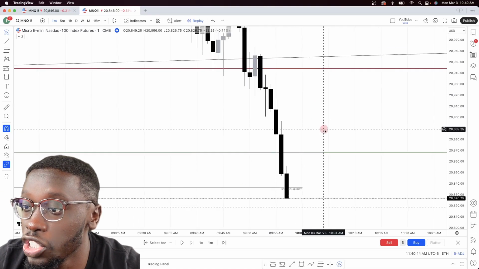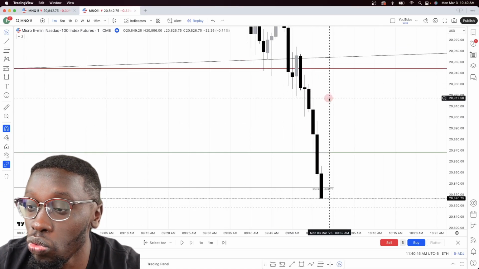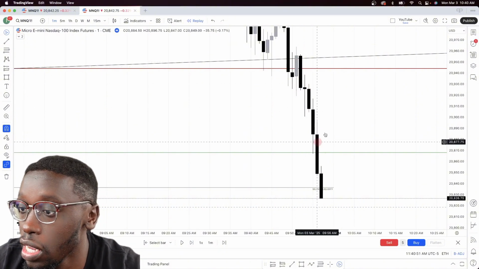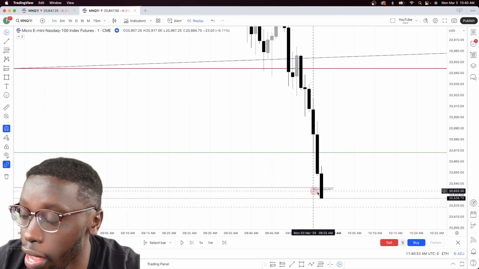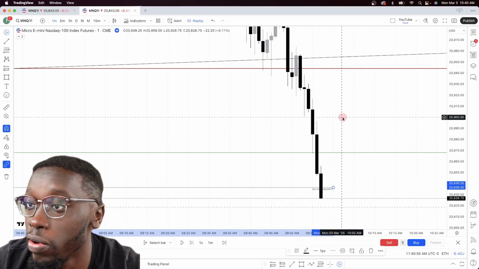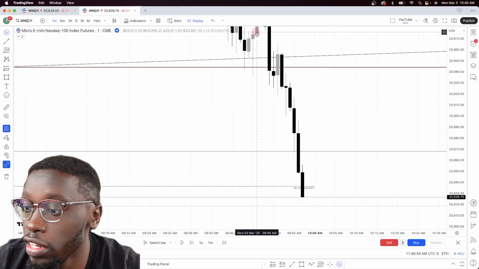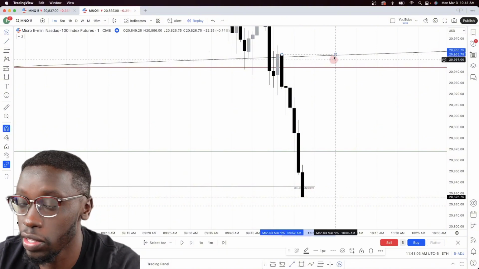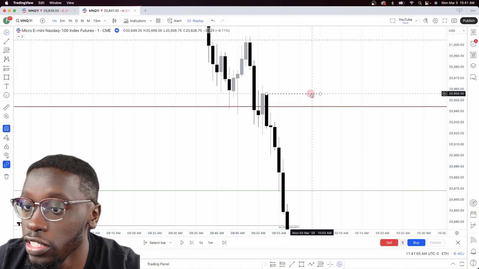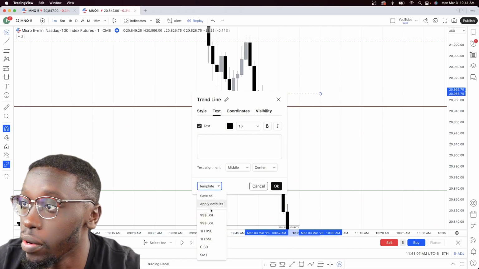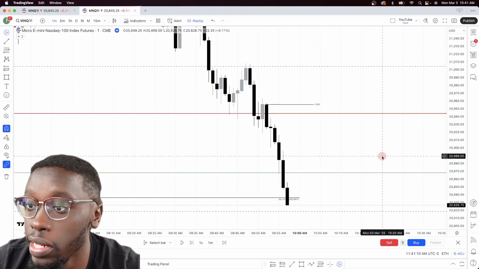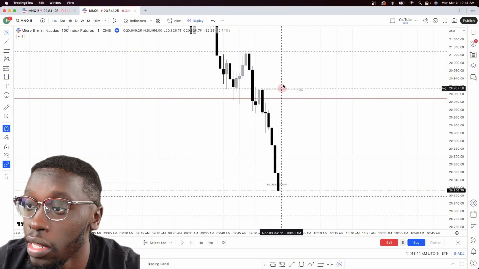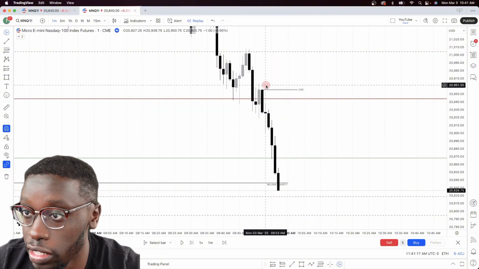So your change in state of delivery has to be through the price run that swept the liquidity, right? So if this is my sell side liquidity here at this level that I have annotated at 20,836.5, a change in state of delivery at this point would be all the way up here. Let me remove this. Don't need that. A change in state of delivery at this point would be all the way up here, right? So in order for me to validate going long at this point, I would need to see the market come all the way up here. Obviously, that's too big of a range and a stop loss, right?